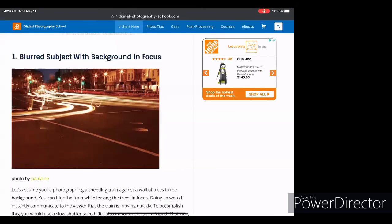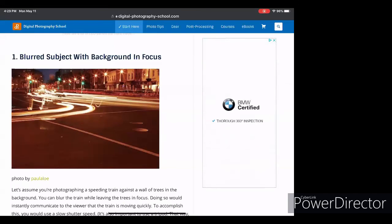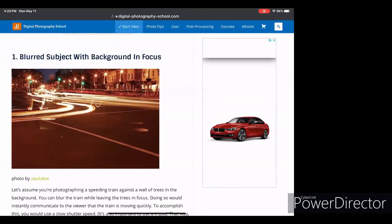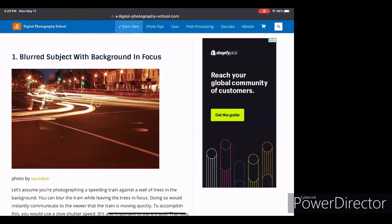Well, they're not perfectly sharp. There'll be way too much movement. You're just not a steady rock. So obviously it was braced on something, most likely a tripod, but it could have been a bench. It could have been anything that allows the camera to stay still during the 5 seconds. Whatever moves gets blurred. Now, because it's night, the headlights show up, the car bodies almost don't. They're all in motion.